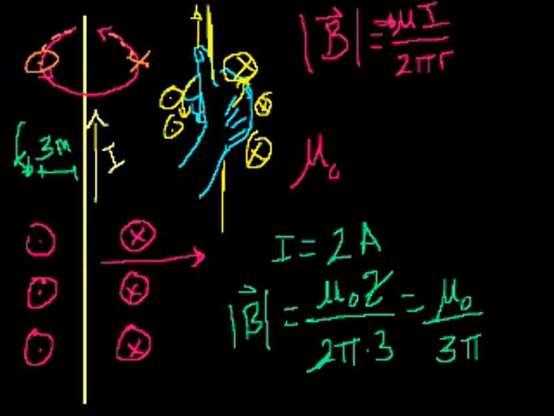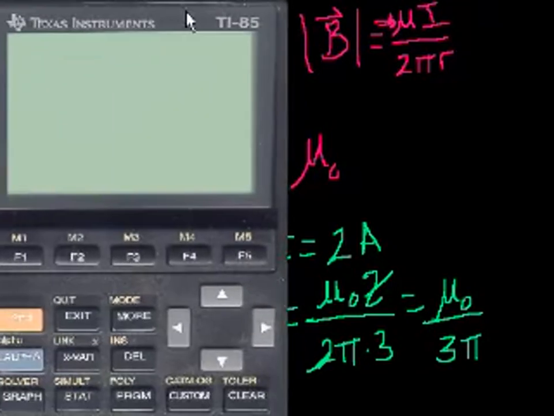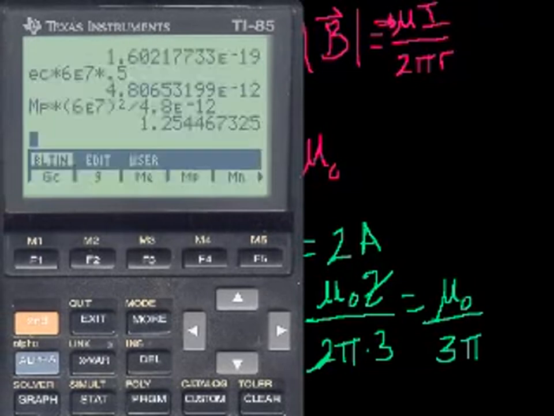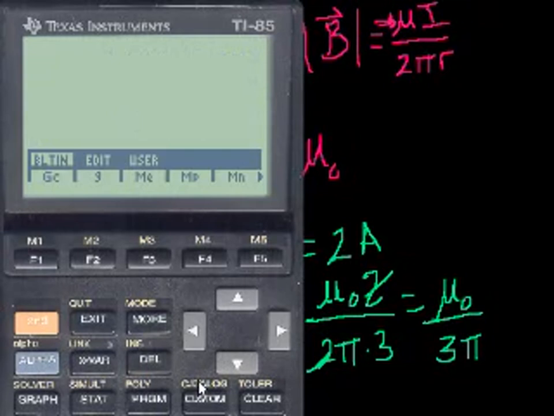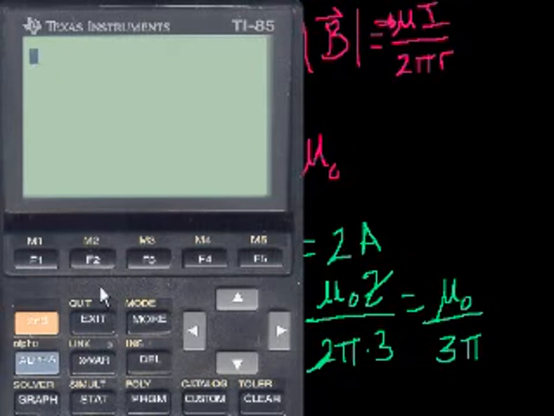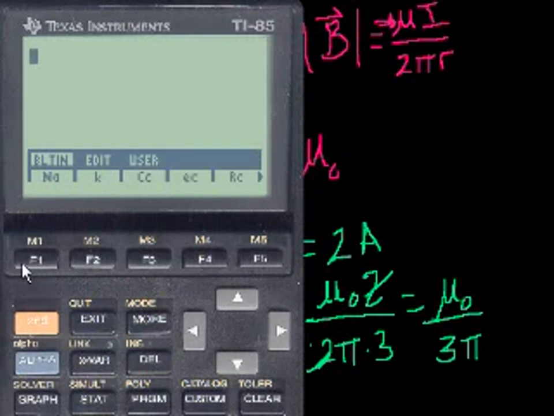So how do we calculate that? Well, we get out our trusty TI-85 calculator, and I think you'll be pleasantly surprised to realize that it actually has the permeability of free space stored in it. I deleted everything just so you can see how I get there. You go to second and press constant, which is the 4 button, the built-in constants. Let's see, it's not one of those. You press more. It's not one of those. You press more. Oh, look at that. Mu naught, the permeability of free space. That's what I need.